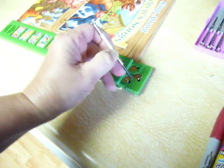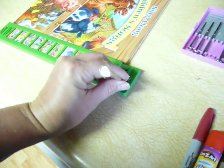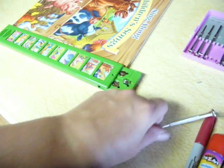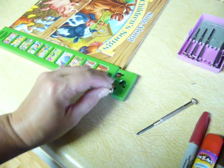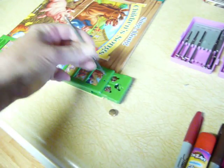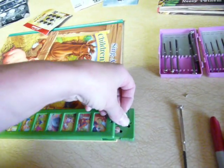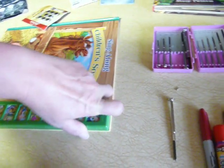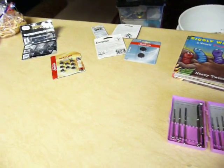Basically you just pop the battery out using a screwdriver. It's easy when you do it with your dominant hand, and then you just replace them. Sometimes the batteries will leak and you'll get a little corrosion in there — I just take a paper towel and make sure the contacts are cleaned off, wipe it out, and then put a new battery in. I always make sure the batteries work because sometimes you purchase batteries and they're dead — that's annoying.